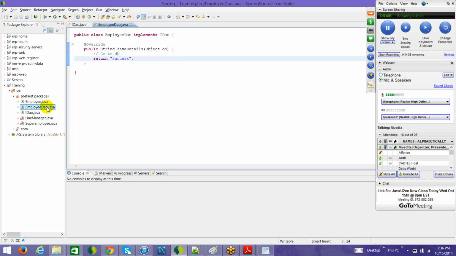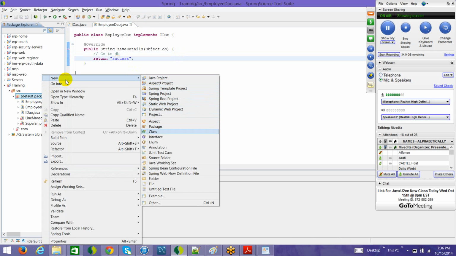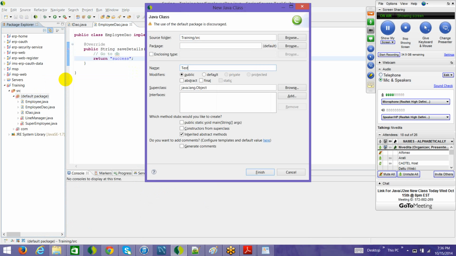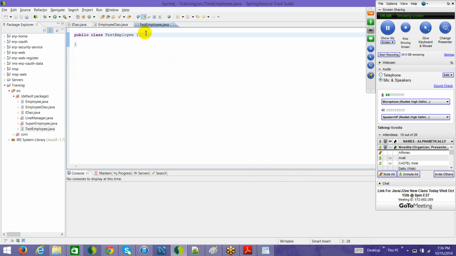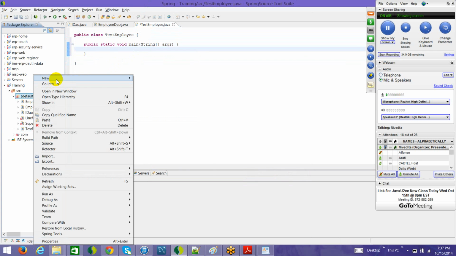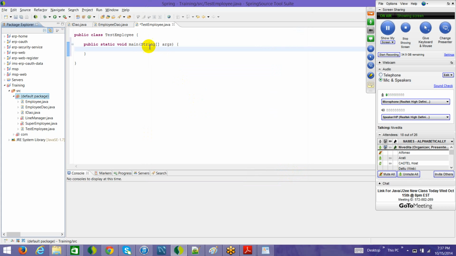Now say I go here and write another class just to test it out. Let's say TestEmployee. If I run it, the default method which gets called is the main method. I'll define the main method. There are various ways of creating a main method using the Eclipse IDE. One is, once you create a new class, you see an option here: which method stubs would you like to create? You click on it, the IDE creates it for you. The other way is you write it manually. This is the standard method, public static void main String args.